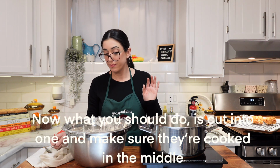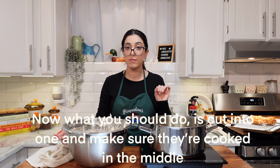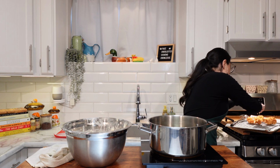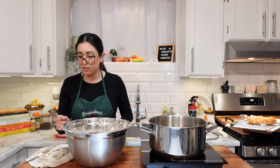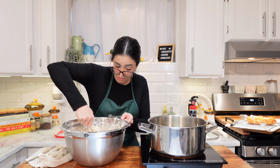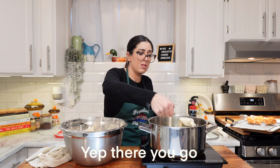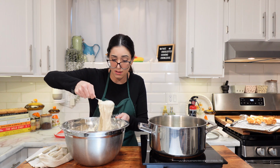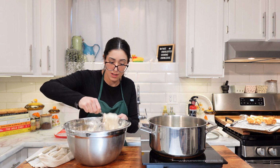Now what you should do is cut into one and make sure that they're cooked in the middle. The centers are still a little raw. Maybe not this one. Yeah, the last one I pulled out, but I feel like that one was a little undone. Okay, so we're doing this again. This technique, Mom, I don't know how you do it. Yeah. Okay. Dip it. Don't scare me like that, Cody. Yes, I forgot to dip it. You got it.